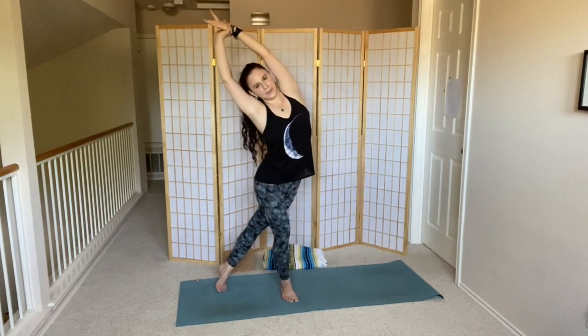Find your floating tree. I know it's tempting to plant that foot into the thigh, but keep it floating. Engage that hip flexor. And then again, sweep it back. Step that left leg back behind the right. Reach up and over to the right. And again, come back through center. Float that left knee, that left foot. And again, stretch over to the right. Beautiful. Come back through center.